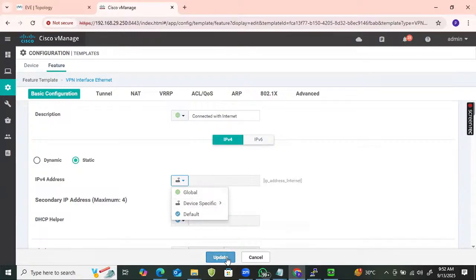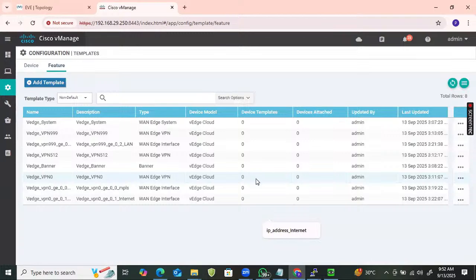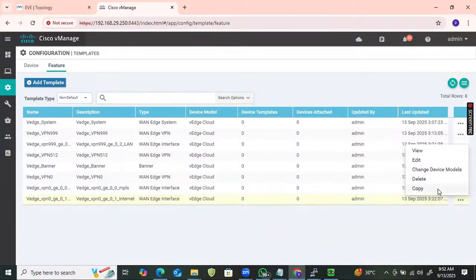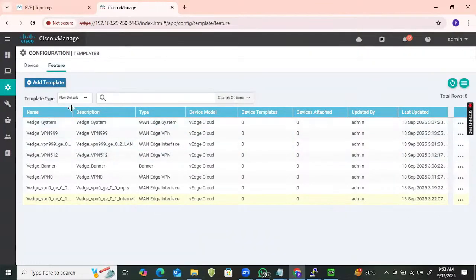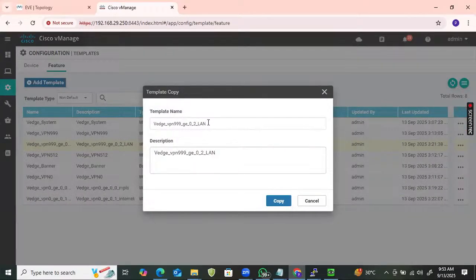Then one more interface template is required, guys. Not this one, you need to copy G0/2. VPN 512 and it's ETH0.